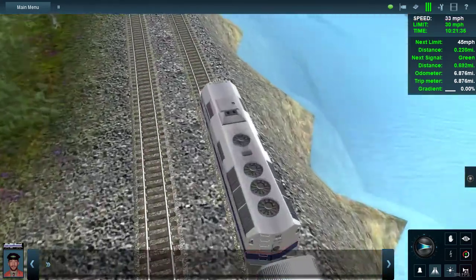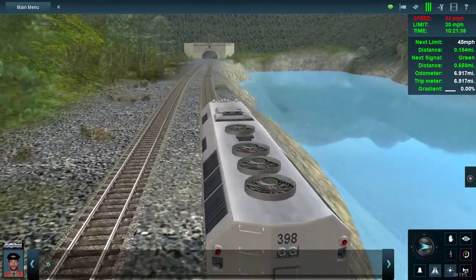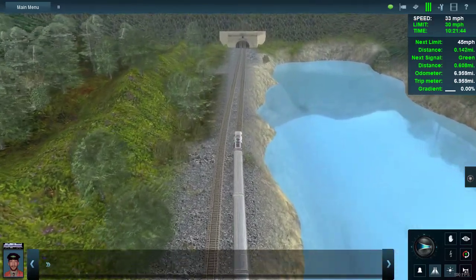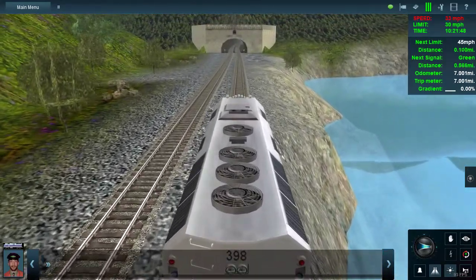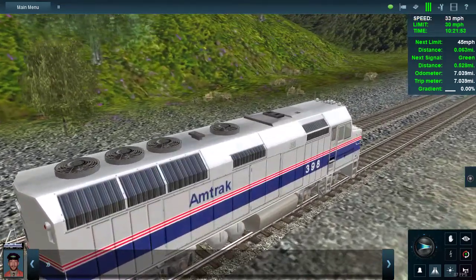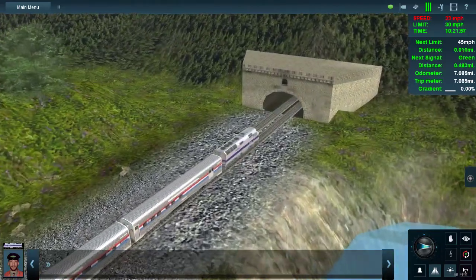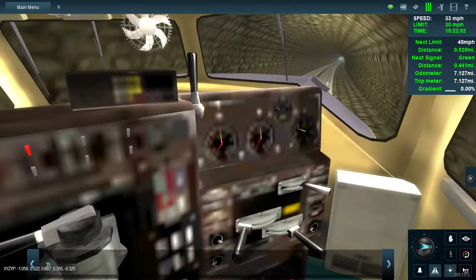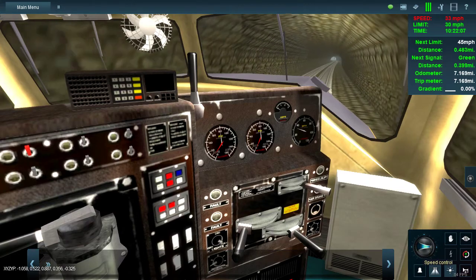There's nothing here. I was thinking about, because all the routes that I pretty much like, I'll probably edit to have something else going here. Maybe a way to get around the mountain. I'm going to go back in the cab mode.